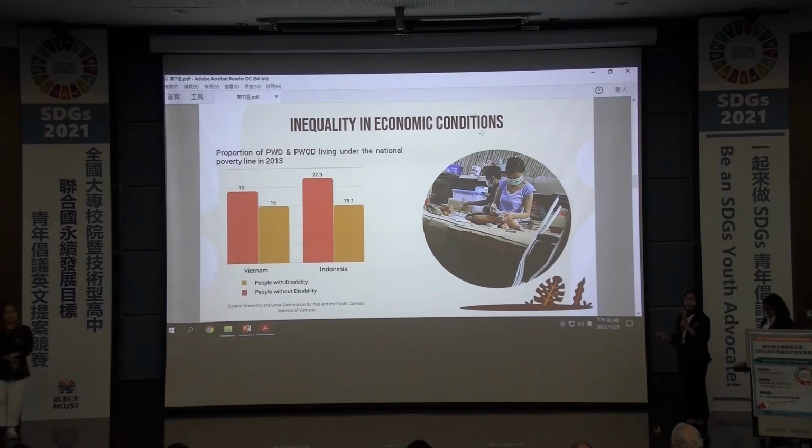Here, almost half of the poverty rate is persons with disabilities. This is because there are still companies that reject them because of their limitation in work, and the work environment is not friendly to them, which makes it difficult for them to find a job and stay in a job. This situation also causes the income of people with disability to be much less and makes them one of the contributors to the poverty rate in both countries, Indonesia and Vietnam.